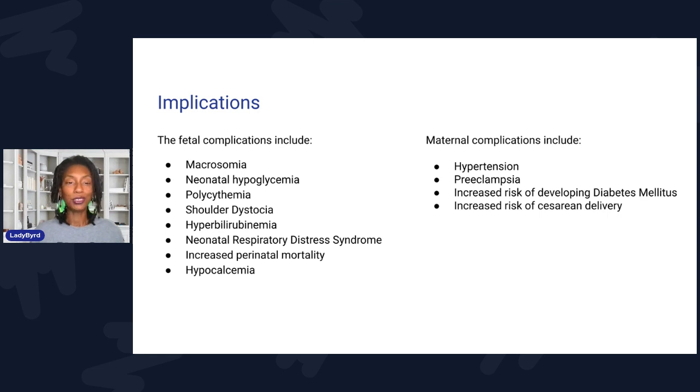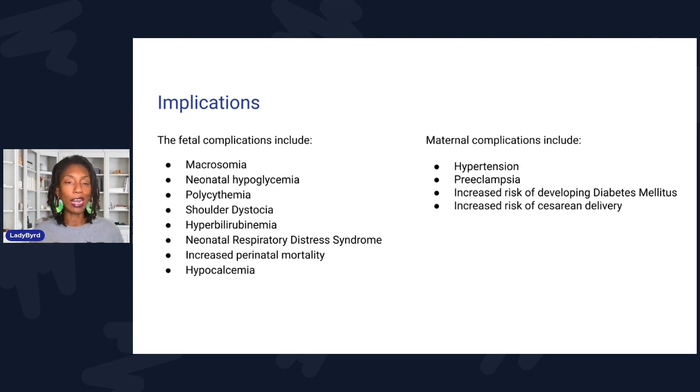Now, when we talk about implications, we cannot not talk about the complications that go along with it. So let's look at some of those complications. We're going to look at the fetal complications and we're going to look at maternal complications. So when it comes to some of the fetal complications, we have macrosomia, which is basically just having a big baby. The baby's birth weight is over a certain amount. Usually it's about 9 pounds, and I think over that 9 pound 15 mark. So once you get to having a 10-pound baby, they're looking at calling it that.